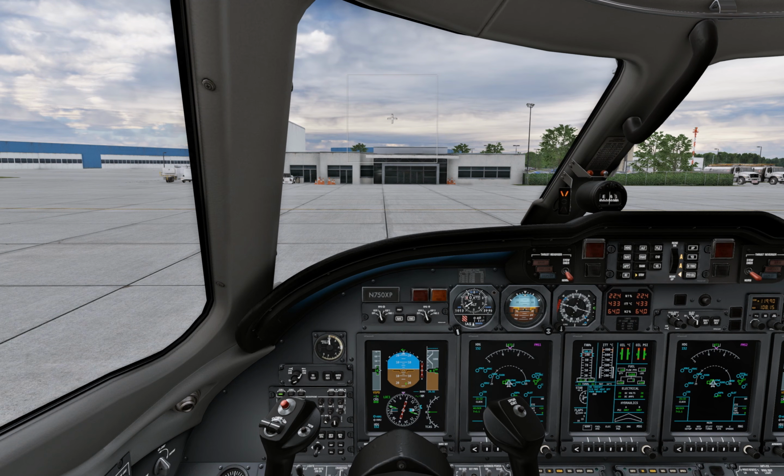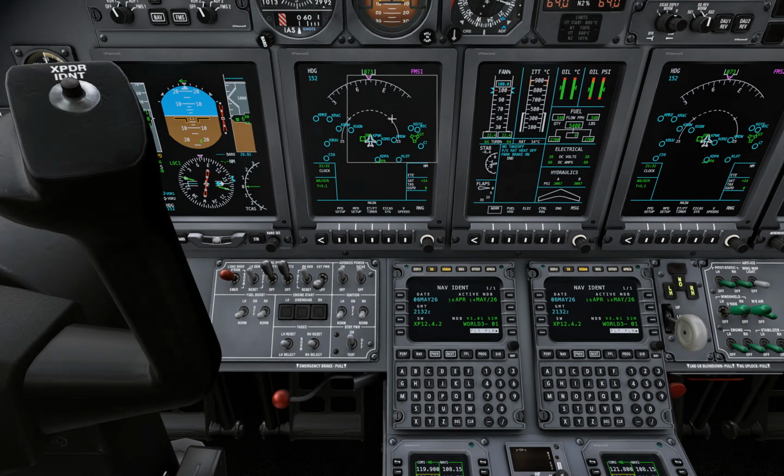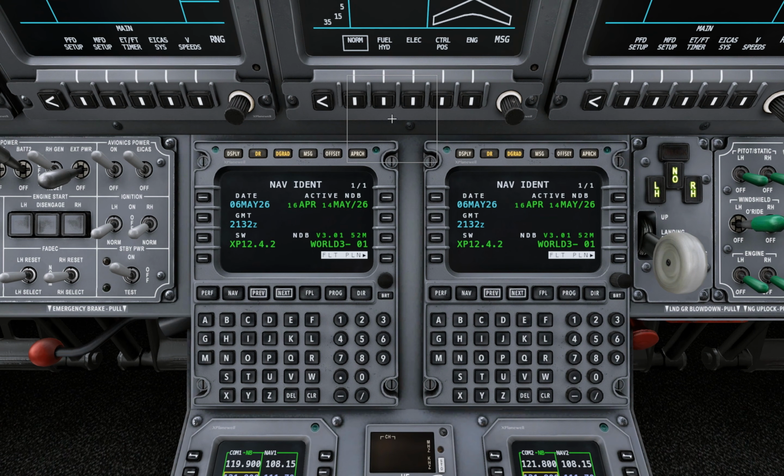Now, all that's left is to load up X-Plane 12 and load up into any aircraft. Once you do that, look at the FMS, and you should get no more error messages that your nav data is out of date. When you also look at the current date and the active date range for the database, your current date should fall in between that range.